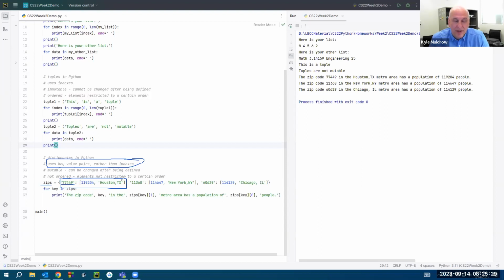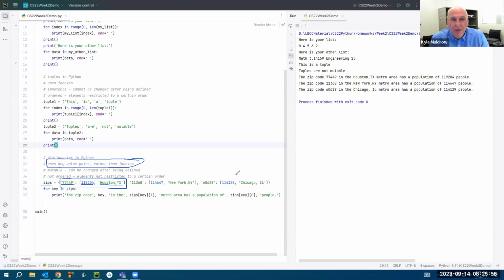In this case, I happen to make the value a list. The list contains the population of a certain metro area and the large city associated with that metro area. So the zip code 77449 is associated with Houston, Texas, and has this population.